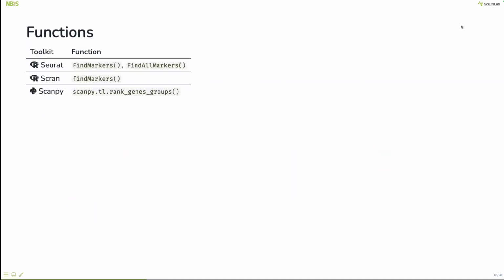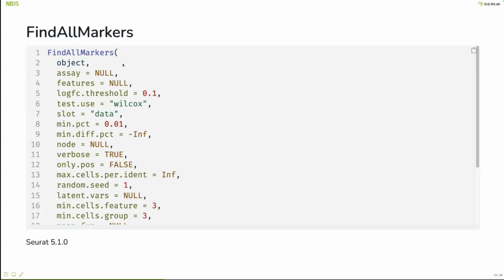So in the example of Seurat, we have two, because this has to do with whether you're comparing one sample to another or one sample to many others at the same time. In the example of FindMarkers, you have a lot of different parameters that you can adjust. These will affect your results a bit less than all of the parameters that you can choose in the integration and UMAP. But the important ones to keep in mind are the assay and the slot.